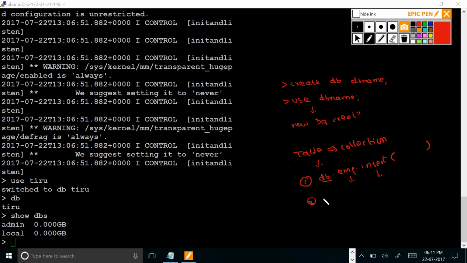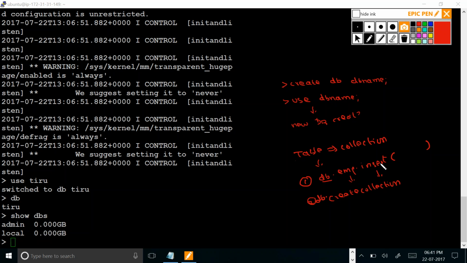The second way is to make use of the createCollection method. Using this createCollection method, you can create a collection. Each and every command needs to be prefixed with db. So db.createCollection creates the collection, and db.collection_name.insert is used to insert the data.